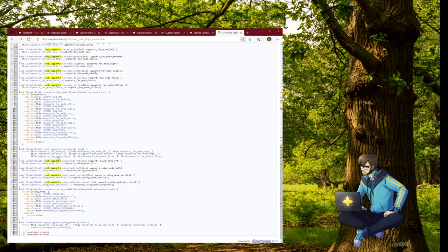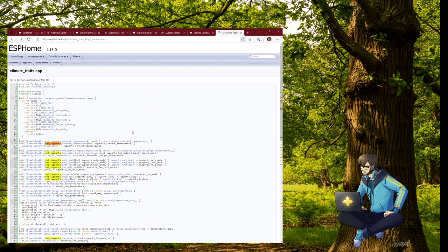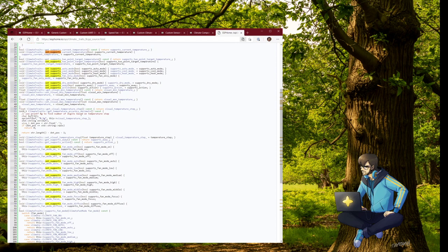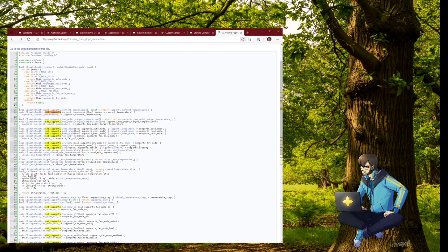And get support fan mode. Yeah, there you go. Support fan mode. Very good. I need to set all of these. I don't know what the defaults are for this though, which is a bit strange, right? Get support swing mode. None of these, because at least it would in some others, but not on this one. I guess I need to be very explicit in what I get. Temperature accuracy decimal. Get visual temperature step, set visual max temperature, set visual min temp. I mean, this is a lot of set, but I don't know what they do, to be honest.